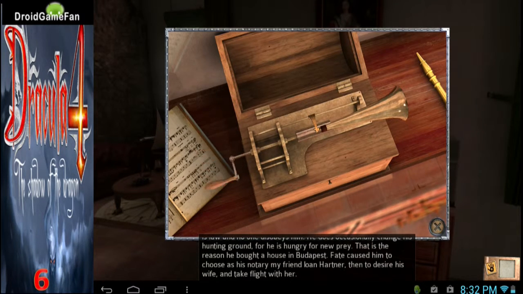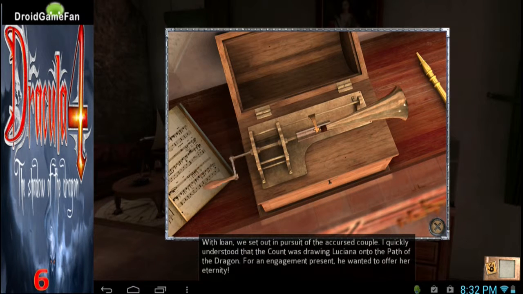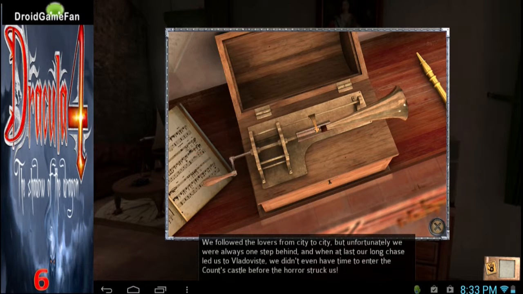He does occasionally change his hunting ground, for he is hungry for new prey. That is the reason he bought a house in Budapest. Fate caused him to choose as his notary my friend Bjorn Hartner, then to desire his wife and take flight with her. With Bjorn, we set out in pursuit of the accursed couple. I quickly understood that the Count was drawing Luciana onto the path of the dragon. By an engagement present, he wanted to offer her eternity. We followed the lovers from city to city, but unfortunately, we were always one step behind.